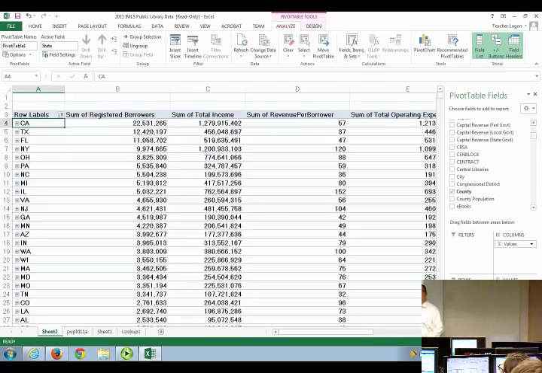Everybody good? Took away all my counties, but they're still there. If you'll notice, next to California, next to Texas, Florida, New York, plus signs. Those plus signs, if you click them, will expand that level, and only that value. So we want to see New York. If you click the plus next to New York, which on my sheet is row 7 because of how I sorted.